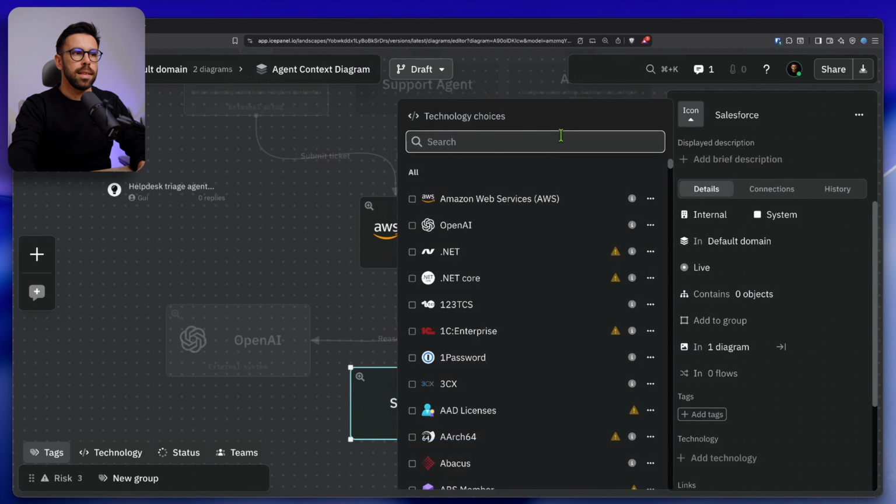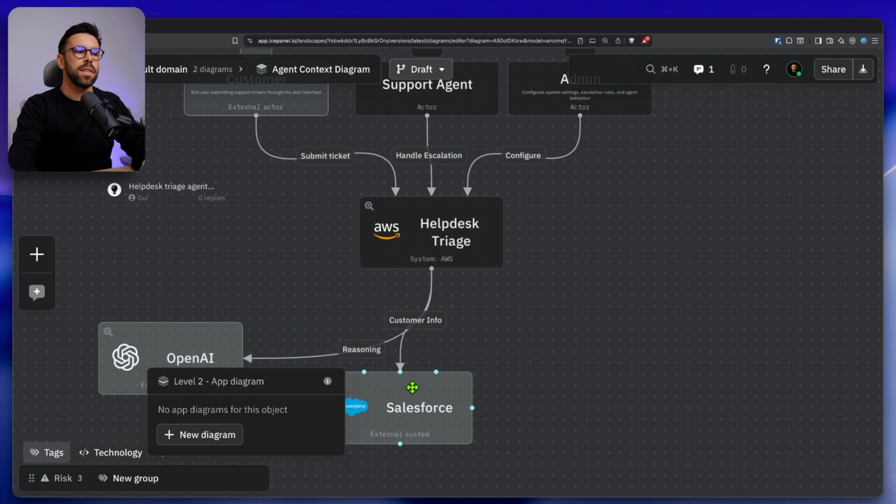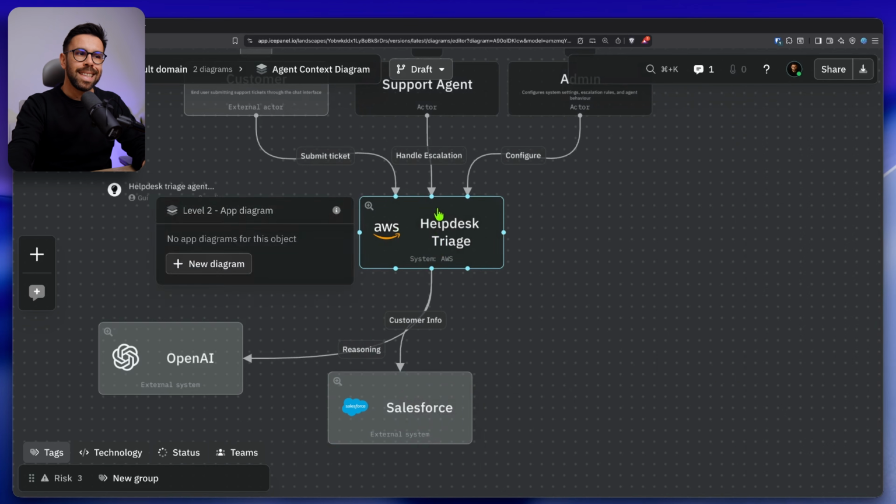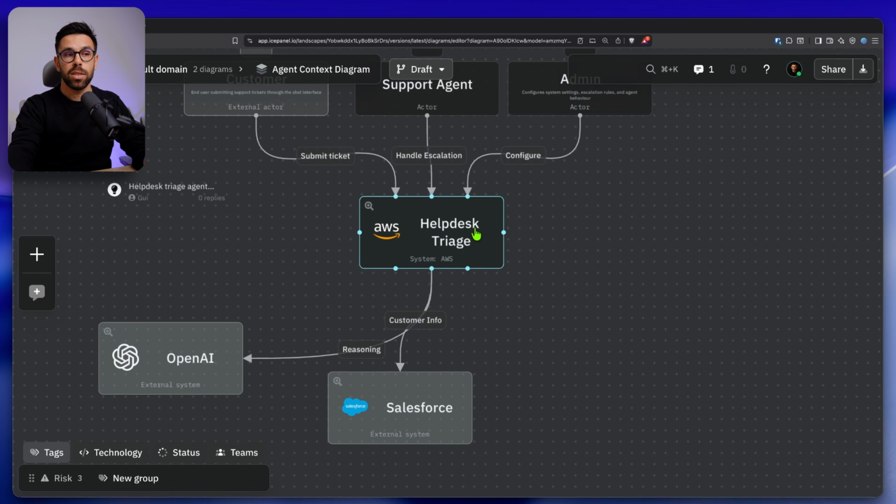So let's add the icon as well, and you can see where this is going. So we keep thinking about what type of information this help desk triage agent needs to perform its role. It might be something like I'm using this service, this other system, in order to take my decisions.